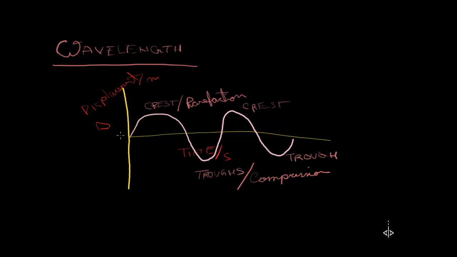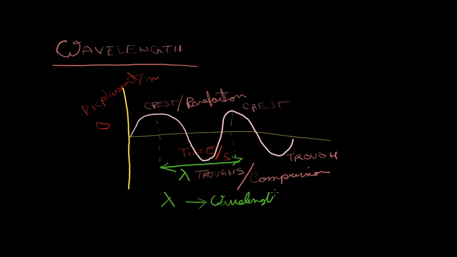Now what is wavelength? Wavelength is the peak to peak distance, or we can say it is the crest to crest distance, that is starting from here. If we go there, this is wavelength, which is usually represented by the symbol lambda. So lambda represents wavelength.